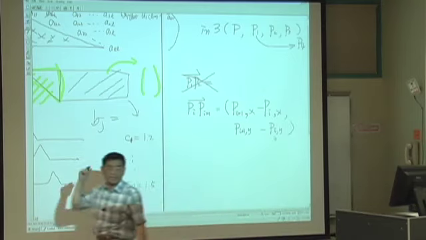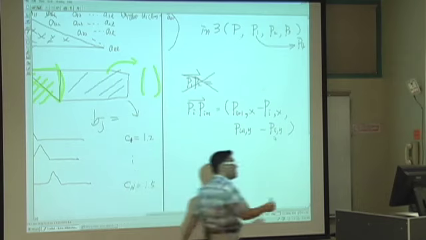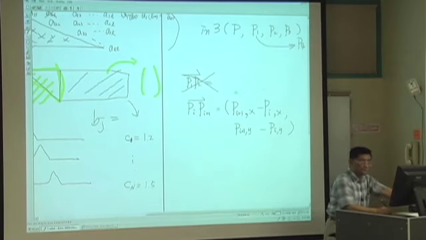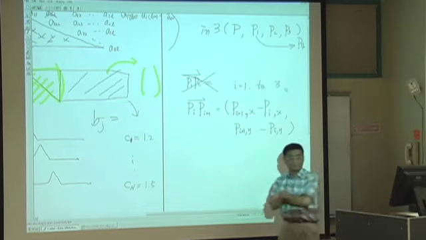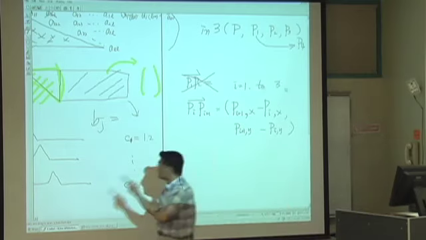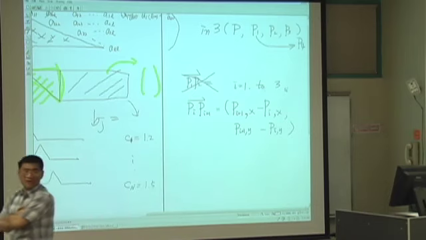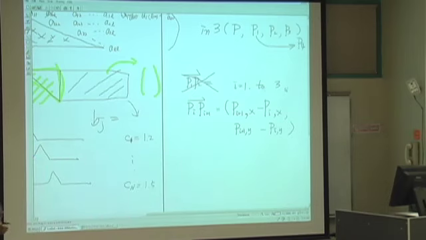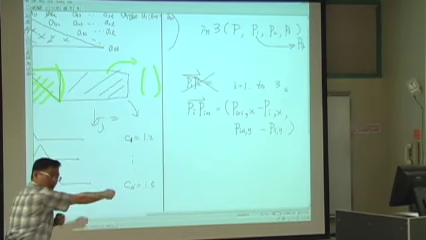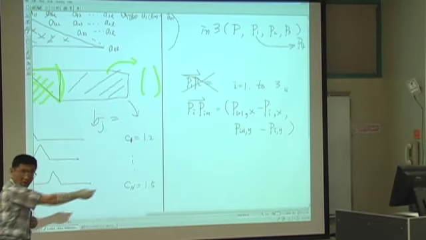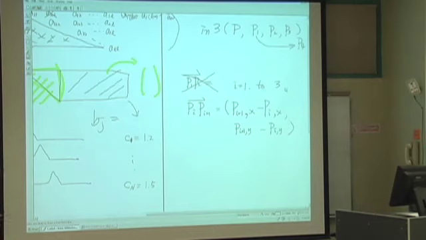So I create this thing for i from 1 to 3, right? 1, 2, 3. So please grasp the idea. In other words, we are creating the vectors P1 to P2, P2 to P3, P3 to P4 or P1. So we create 3 vectors. The only thing remaining is what?